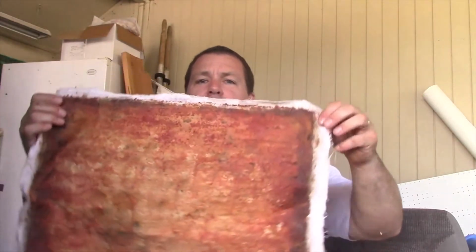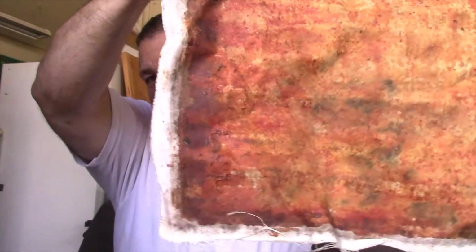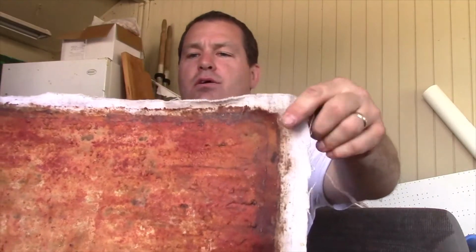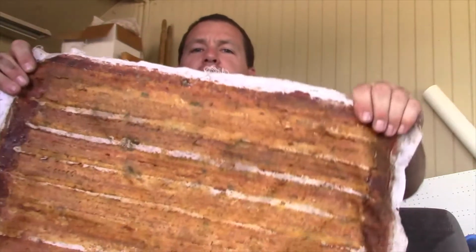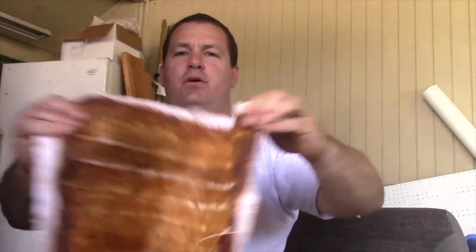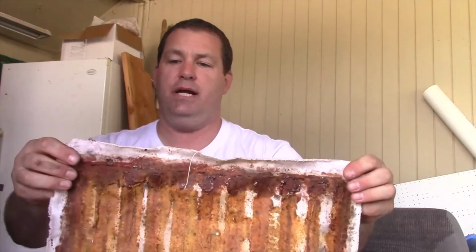Now I've got a piece here that's about 3 years old, just to show you what they start to look like. Huge difference here. You can see they've propolized it really well, waxed and everything. Then you've got the overhang here on the outside of the colony, and the other side, same thing. They've done that on both sides. So this is very rigid now, very thick, and it seals really nice. So it's airtight and keeps other pests out, like if there's robbing or whatever.